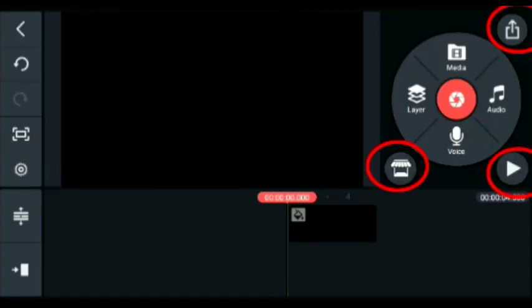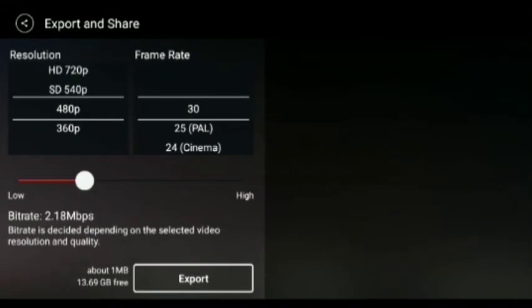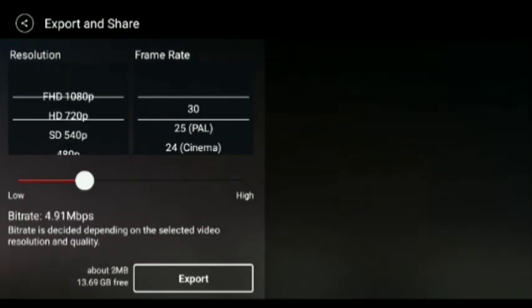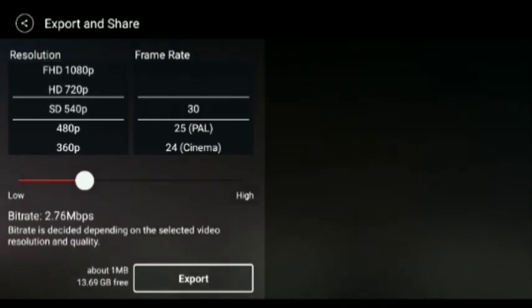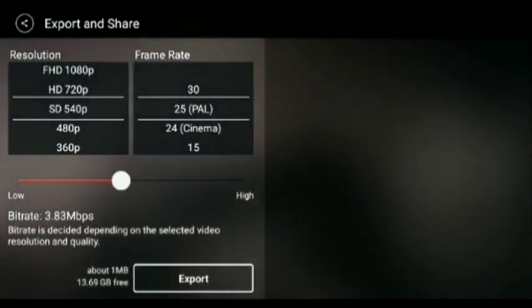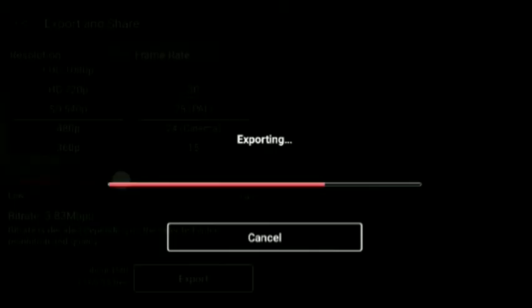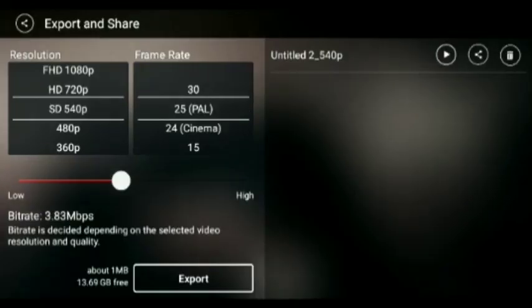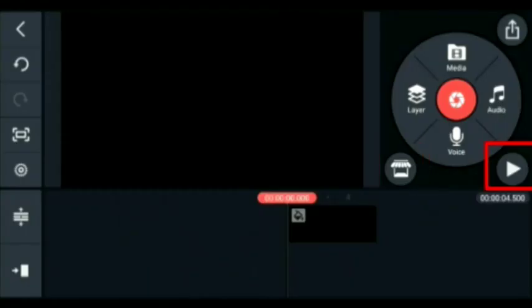There are 3 more buttons around the wheel. This is to export the video. In simple words, to save the video and share it. To export, just select the quality in pixels, then the FPS rate and move the dragger to adjust quality. Note that higher quality means higher video size. Then this is for the Asset Store, and this is the play or pause button.